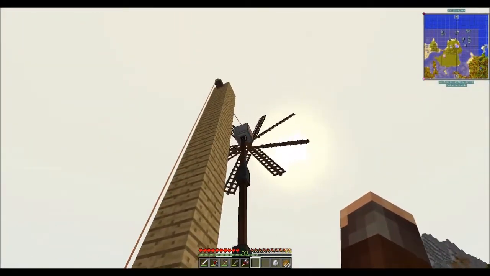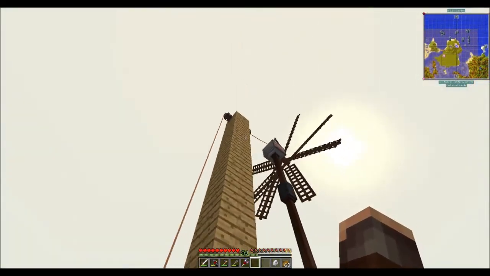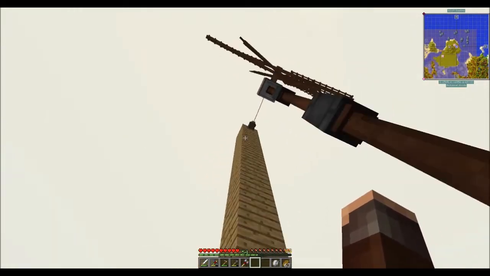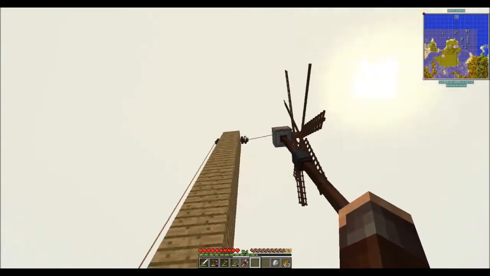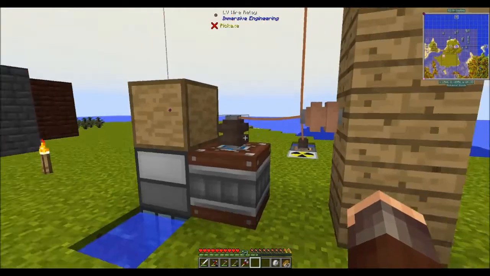But yeah, that was my first power source, and I've got an LV capacitor here. The wire is actually going through the wood. That's a new thing from Immersive Engineering. You can actually put two of these connectors on either side, and then you can have a wire run through, and then it will actually connect down to a relay.